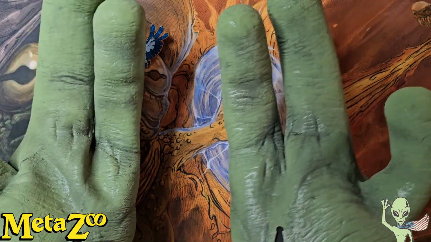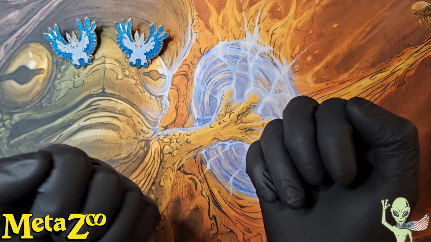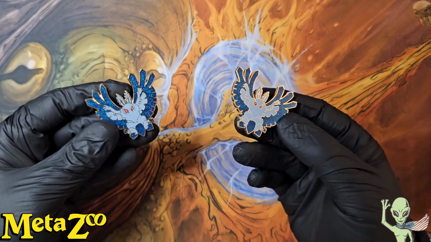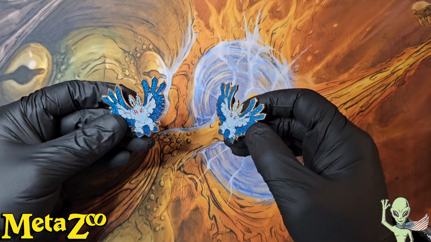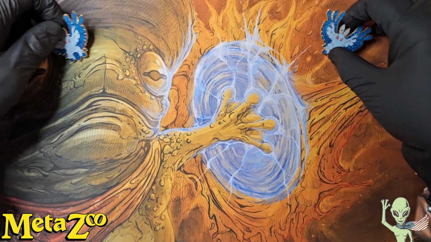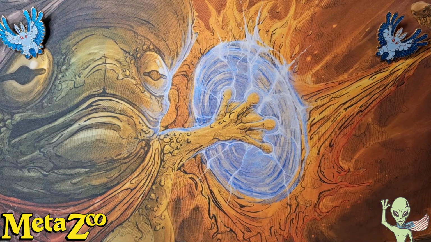Before we get into it, let's go ahead and switch to human hands. Now that's better. Alright, we'll start off. Two little Mothman pins here from the Pin Club collaboration. Actually really nice pins. So we'll just put these off to the side as decoration there.